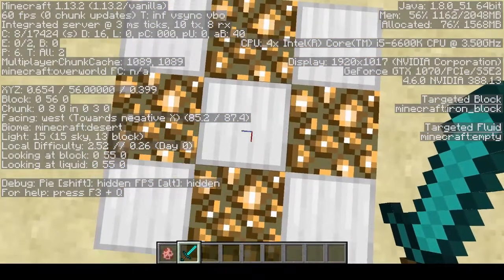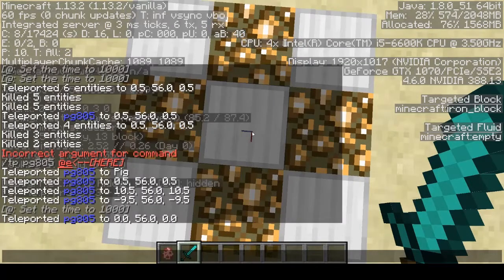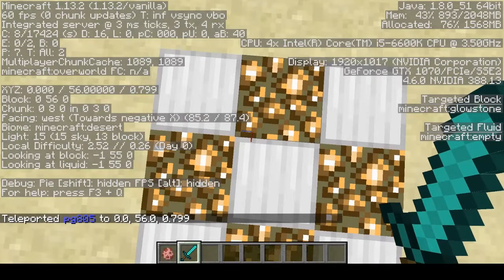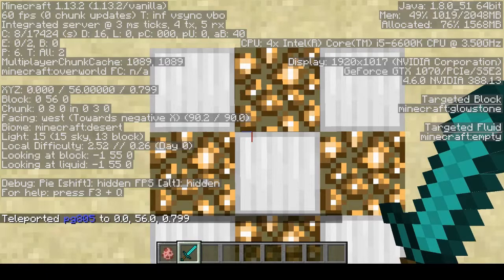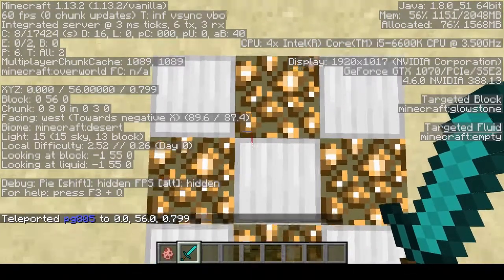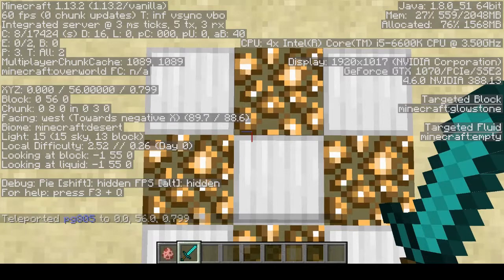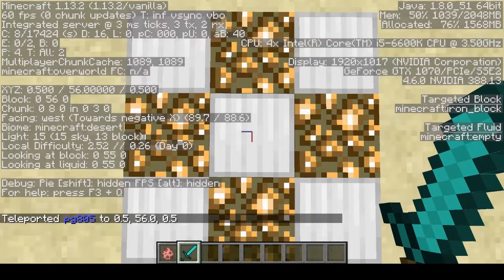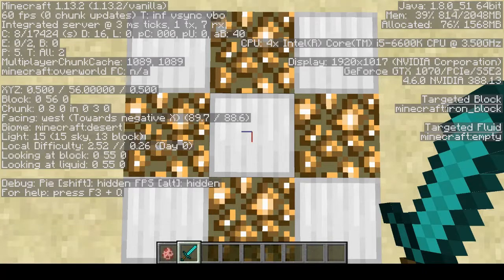So you can teleport using floating point numbers to a degree of precision. If I wanted to do 0.799, it teleports me to exactly 0.799, which is right here. So however precise you want to be, you can be precise with the teleport command if you want to. A lot of times you won't need to. You'll just need to know the block, so then you just do like 0 56 0, and teleport right to the center of the block. So very useful. If you need to teleport somewhere with more precision, you can, but oftentimes you don't need to, so you can just stick with using the block grid, and it will make things a lot simpler.